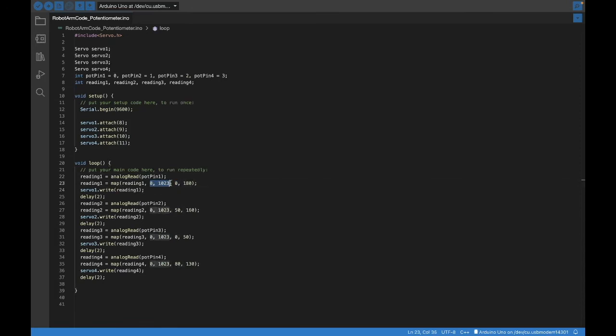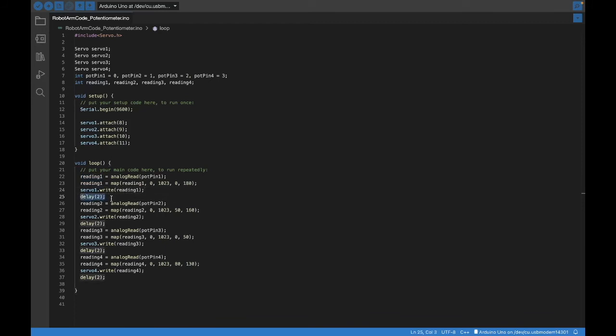So this would be the initial range. Basically it proportionally scales this number down to a number within the 0 to 180 range. This is the range of my servo for the base of the robot, so this would be the ideal range that my number would be within. And then once it redefines my variable as the properly scaled down reading, it assigns it to my servo using write, and that changes my servo position.